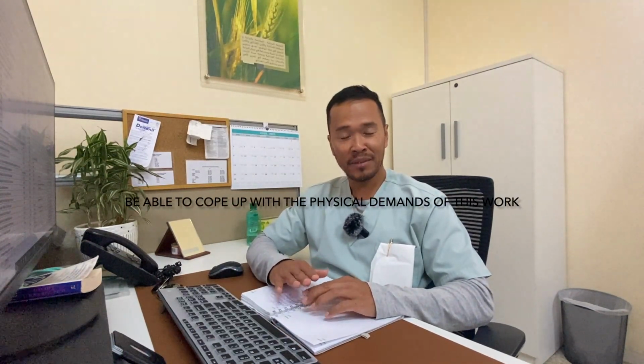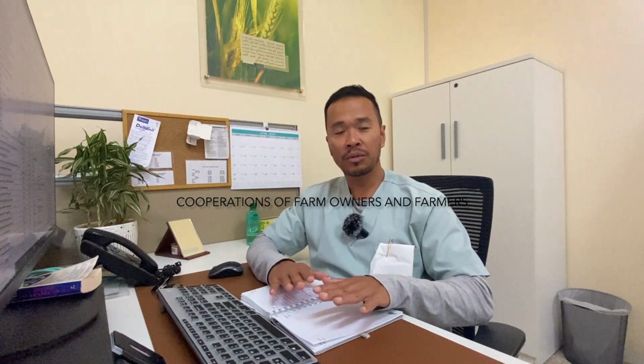Secondly, of course, from the experience that we had, we learned that you have to be physically able and physically fit to handle this. As you can see in the other parts of the series, we've been running, sitting, and crouching. So I guess you have to be physically fit to handle this kind of large-scale treatment. And thirdly, of course, we have to have the participation and cooperation of the owner and the farmer. We need them to be with us while we are doing the treatment. Why? Because it's essential that they feed the animals, care for them well, and clean their sheds and confinement, so that these parasites will quickly go away and the animals will recover as well.